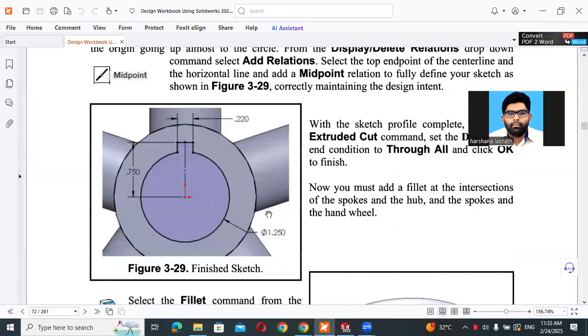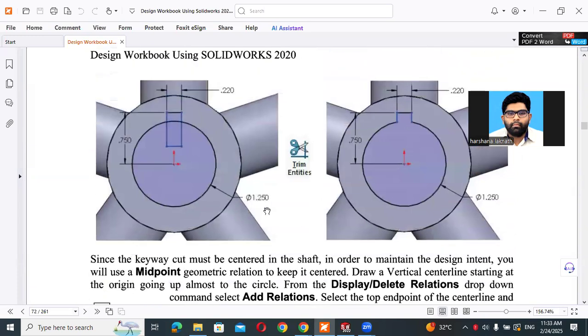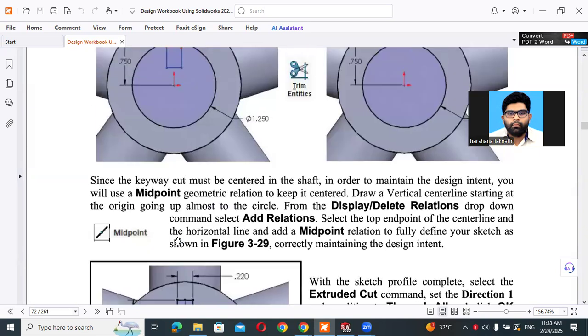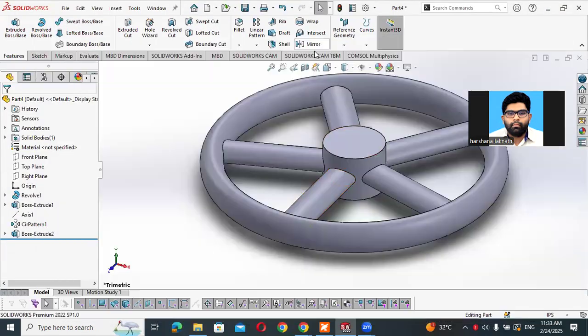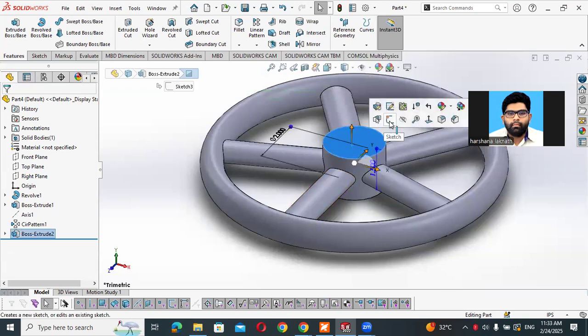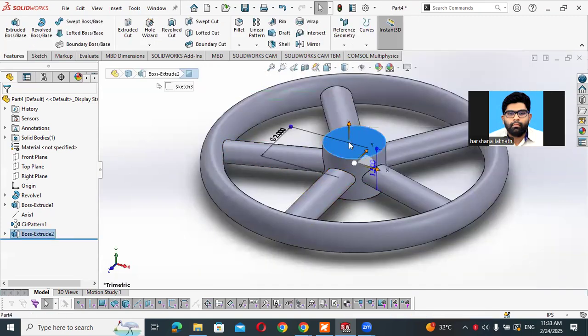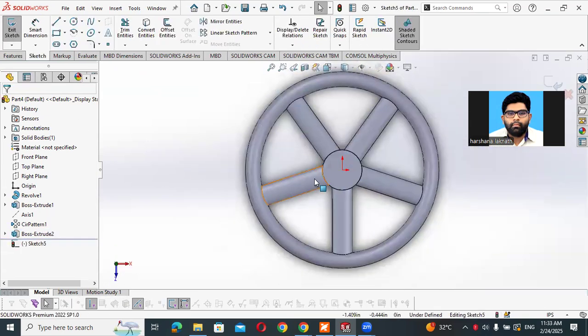And finally, we have to create this sketch. Okay. So to create this sketch, we have to do it in 3 separate stages. So this is one. So you have to create a circle here and then draw in here. And this you have to draw like this. So we will draw that. Okay. So select this face and select the sketch command. We are creating this sketch on this surface.